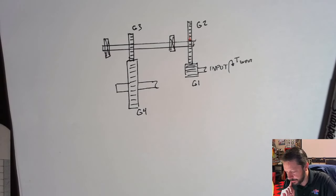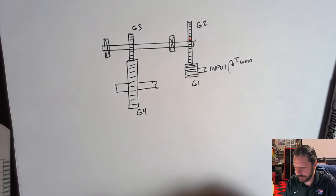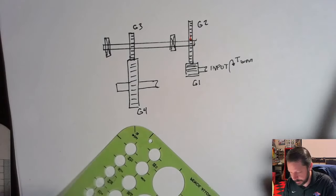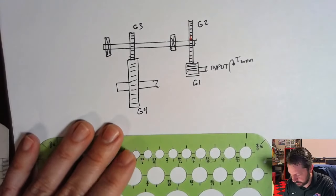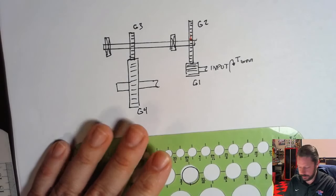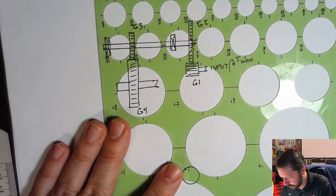So what you need to do is look at gear one and gear two just by themselves and figure out how you would go about figuring out the force on gear two. If you look at the other diagrams associated with this picture, you'll see that gear one, the input gear, is maybe here, and then gear two is a bigger gear over here, something like this.